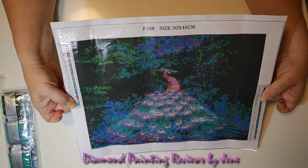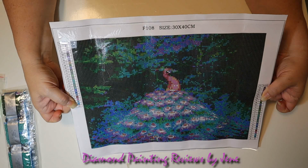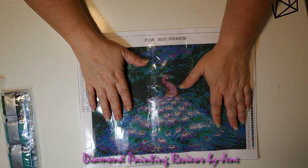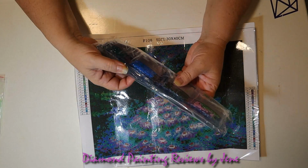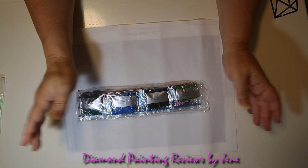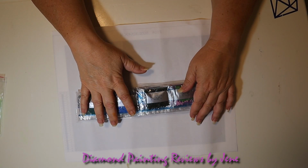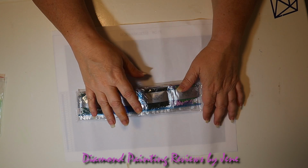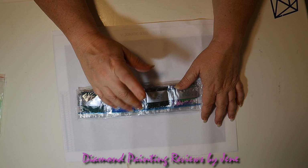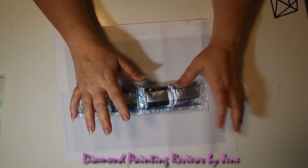It is going to be pretty. I can see the details in the viewfinder far better than I can by looking at it straight on. Now this is a square drill. So these are squares. So let's flip this upside down. Again, if you're sensitive to the sound of the opening bag, please go ahead and mute your devices until you see me stop struggling with the bag. Then you know it's safe to come back on and you won't hear that crinkly crackly sound.